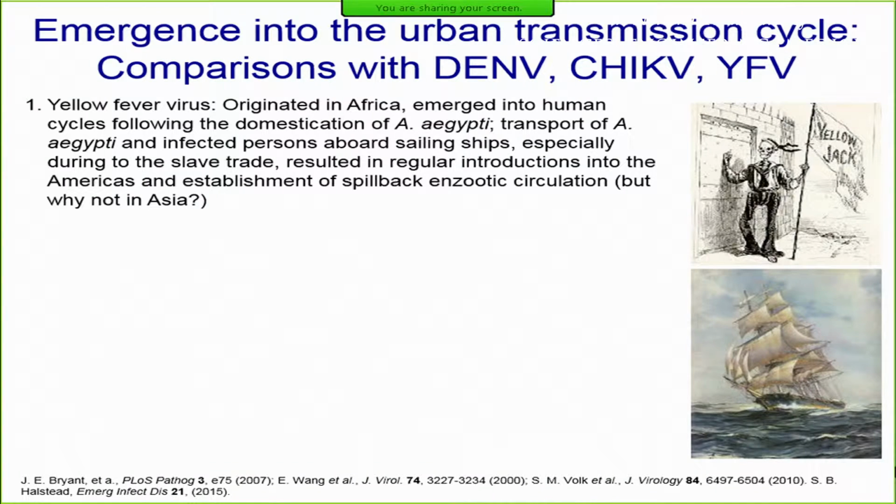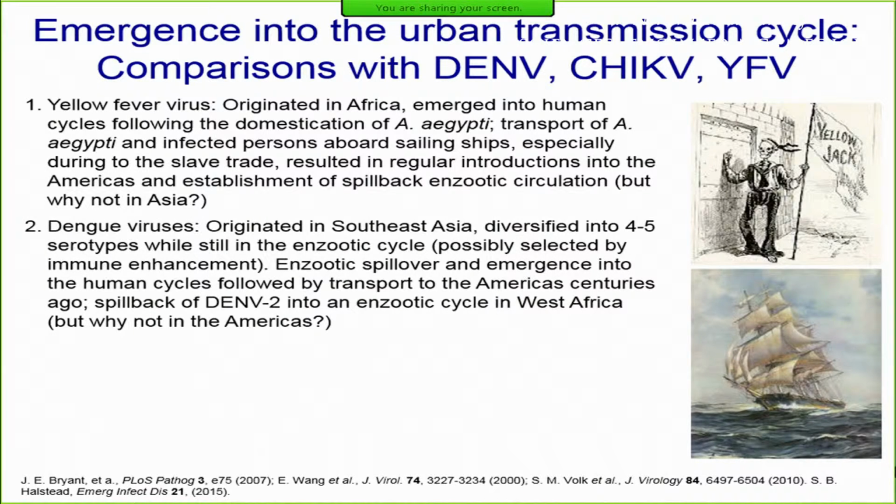So yellow fever virus, I think we understand fairly well. Like Zika, we think it originated in Africa. And then during the age of sailing ships, especially during the slave trade, these ships would transport both domesticated Aedes aegypti, as well as people who are susceptible to infection, and an onboard transmission cycle would carry the virus across oceans into the New World, and we had regular outbreaks in various tropical locations, even in temperate locations where the mosquitoes were introduced and could survive for the summer in the northeastern US. But as far as we know, this never happened in Asia, and it's not clear why.